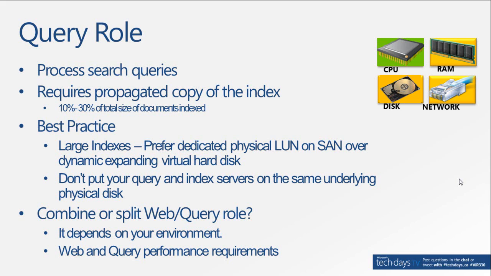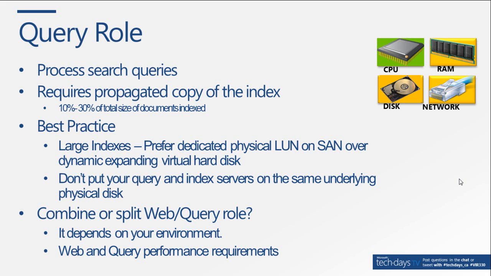The query role, which is sometimes separated from the web front-end role, although in a lot of cases it's also on the exact same box, is there to process search queries. It will require a propagated copy of the index, so anywhere from 10 to 30% of the total size of the documents that are indexed. And really, the idea here is if you're going to have large indexes, you want to make sure that the storage for those indexes is in a form that's going to be very well performing.